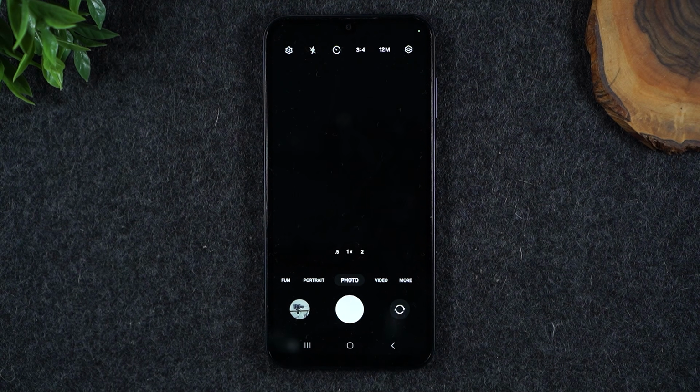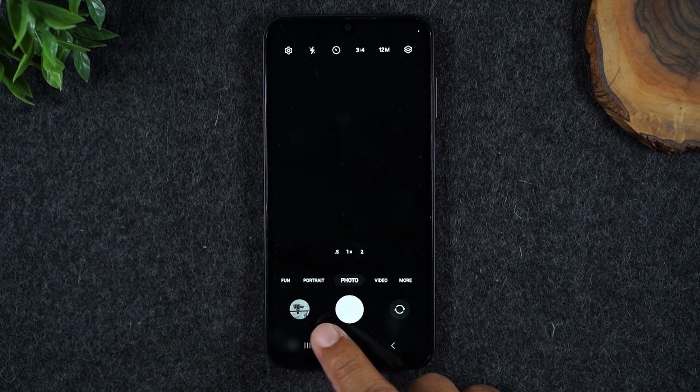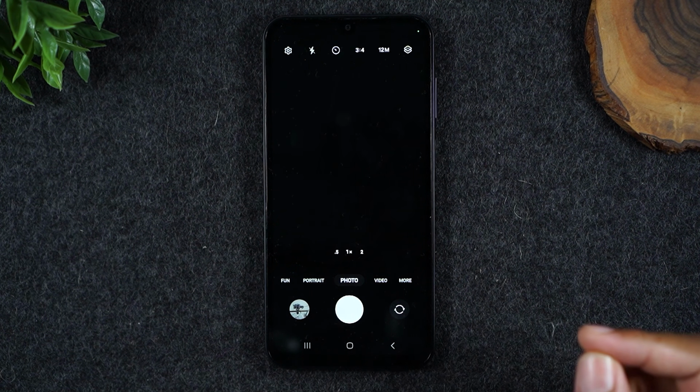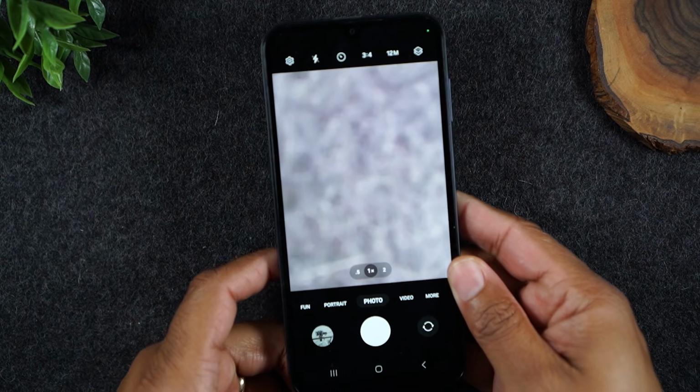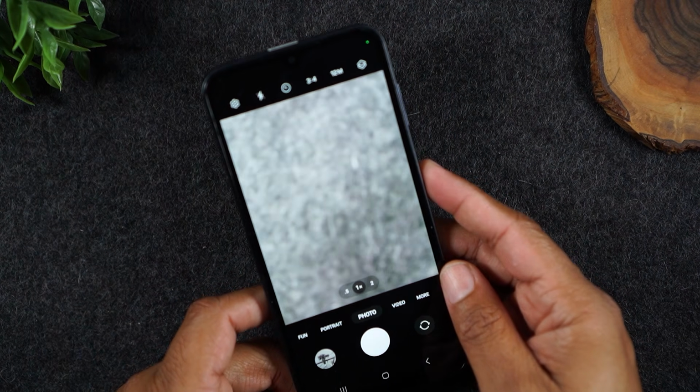And normally the reason why people purchase memory cards is so that they can store a lot of pictures on a memory card and not take up the phone storage. So look out for that pop-up the first time you open the camera after you install the memory card, and that's when you're going to be able to make that change. So all your pictures and videos are now going to save to the memory card.